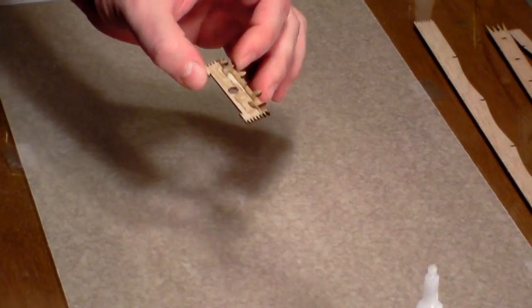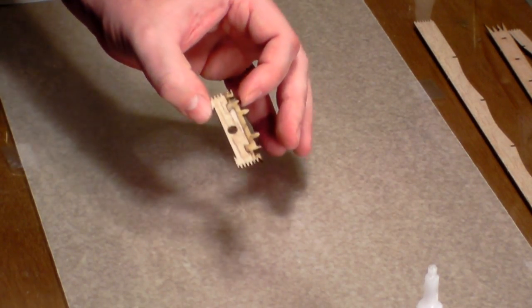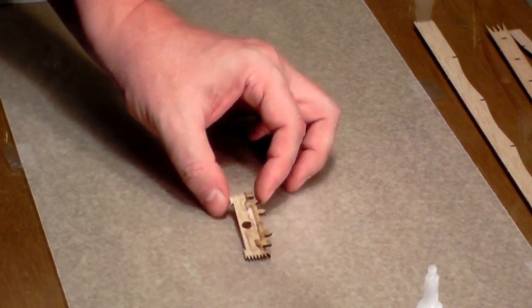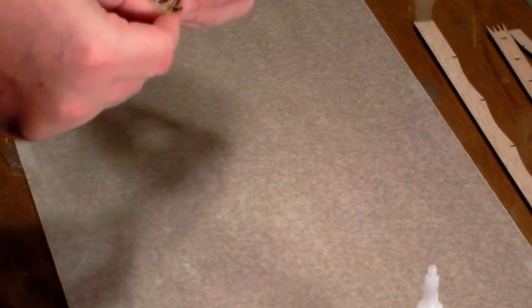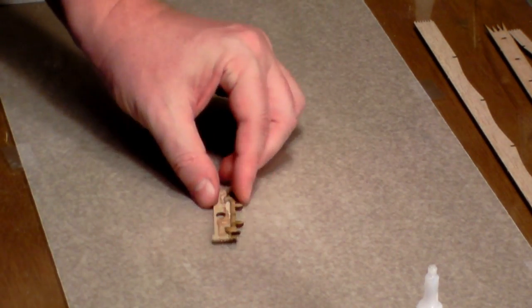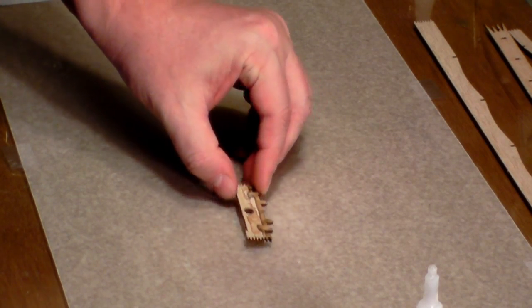Not so important on this trailing edge center section, but as we start building our fuselage and things like that, it's going to be much more important. So anyway, there's that center section. Step one of the wing assembly is now done. We can set that aside and we can start gathering our parts for the rest of the build of this right wing panel.